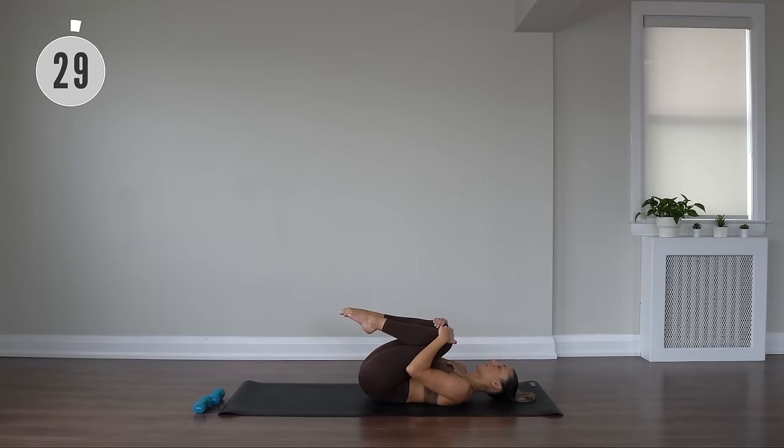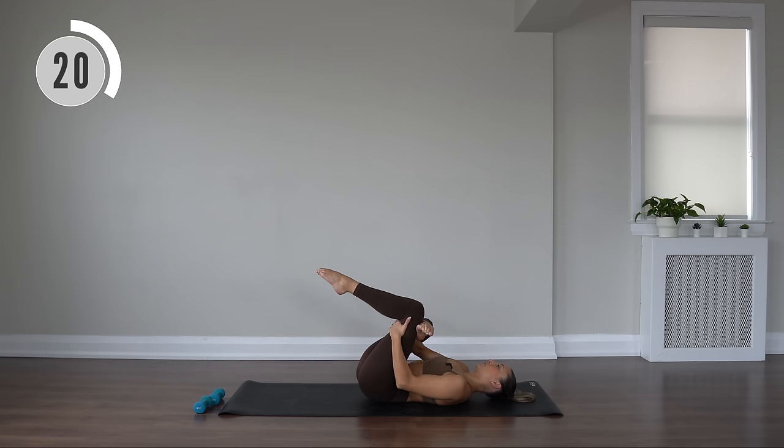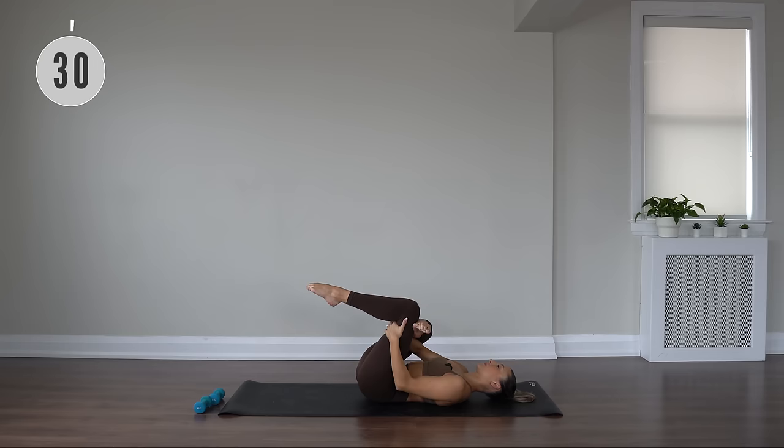Good, right ankle over the left thigh, open up that knee. Right arm threads through, figure four stretch. Either keep the foot planted or lift it up. Pull those legs in towards you. Good, and switch sides. Left ankle over the right thigh, open it up. Stay here, or lift it up.